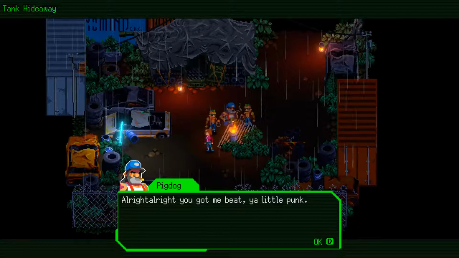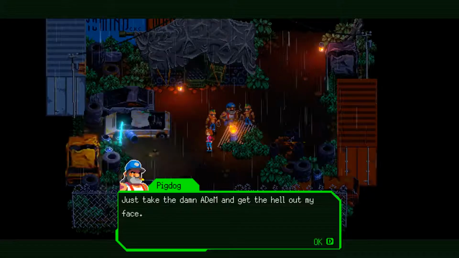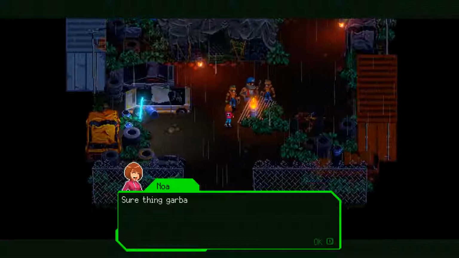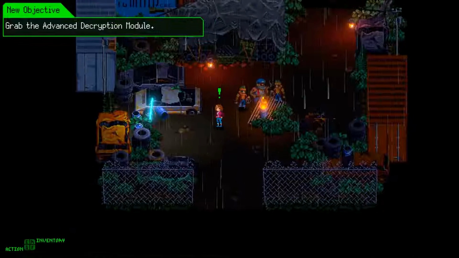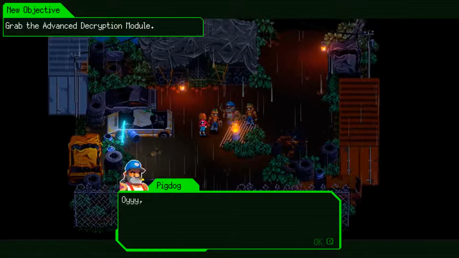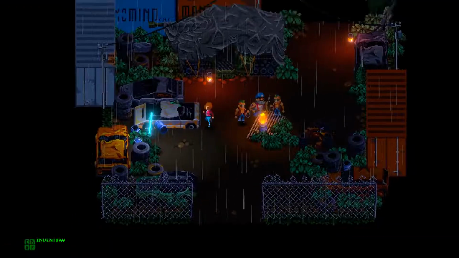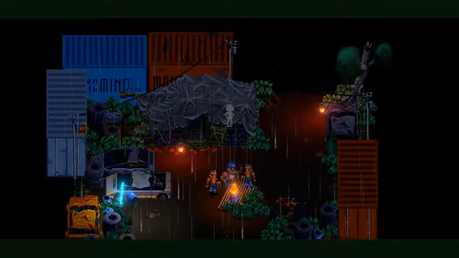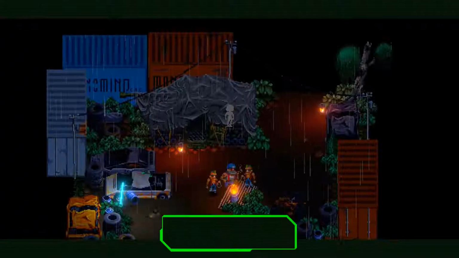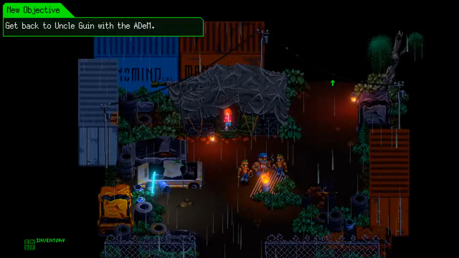Alright, alright. You got me beat, little punk. Just take the damn ADM and get the hell out of my face. I'm not in your face. Sure thing, Garbage King. Bird! Oi! Who would have thought a shrimp like you could dish out such a beat? Oh boy, indeed. What do you know? Smash it up. Well, god dang. Jesus! Disco! That ought to do it. Uncle Gwyn with the ADM?